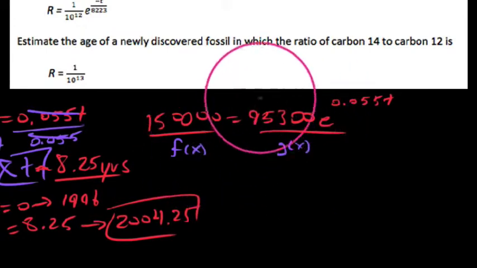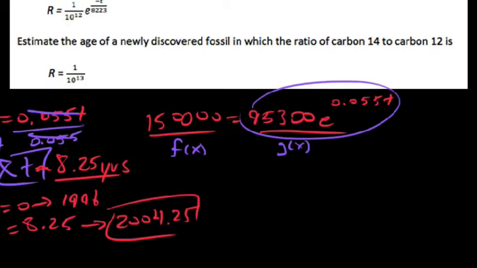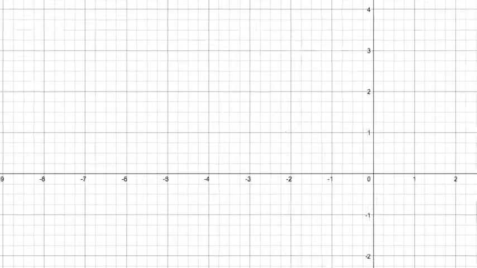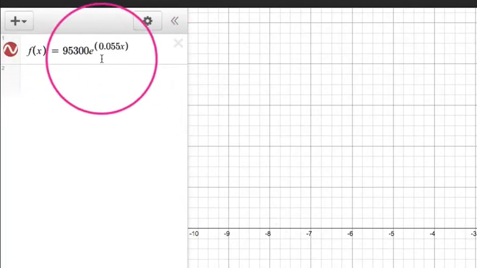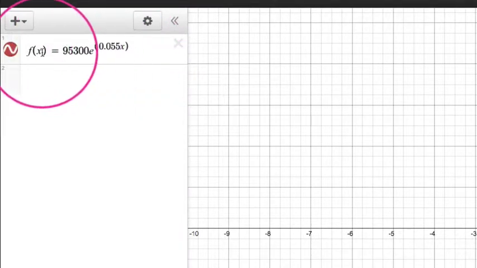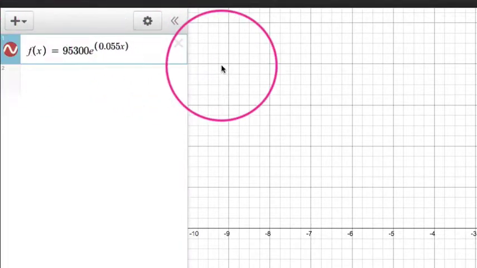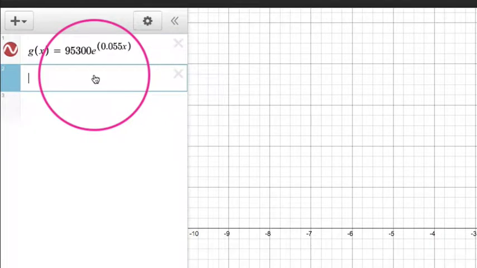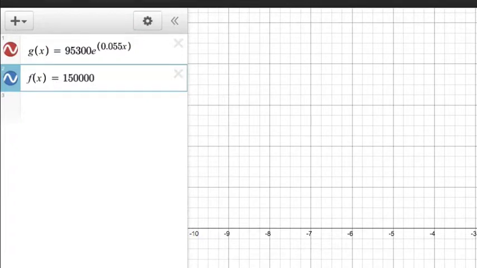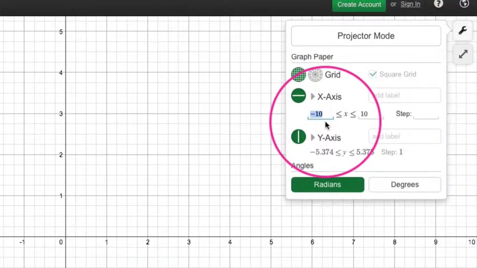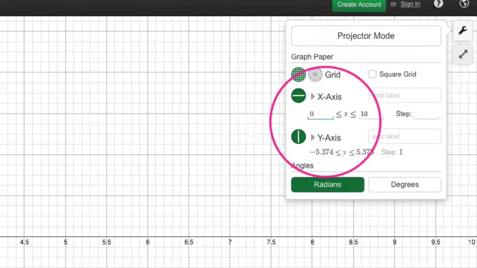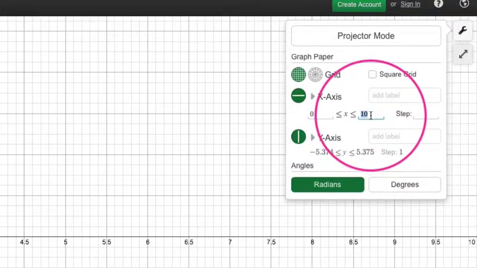But I've already got this model here graphed. When we flip over to the interweb here, we say 95300 e to the 0.055. I have to use x and I have to use y, and I've actually called this one f of x. Let me fix this. We said we were going to call it g of x. And our f of x was going to be the quantity on the left, which was 150000. And we're actually going to have to fix our window here. So let's go ahead and make our x-axis start at year 0. We say 0 out to, we ran into it like 8 years later, so why don't we go out to 10 years? That's a good thing.